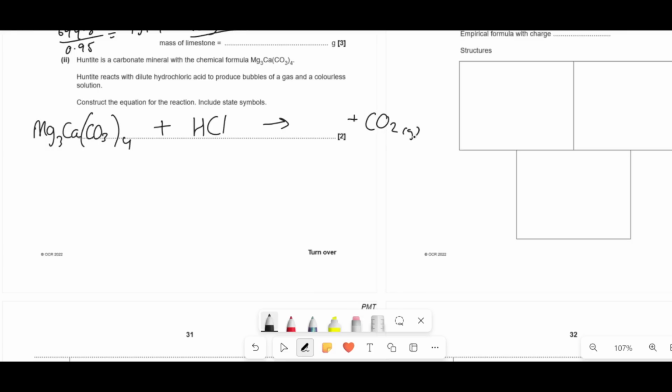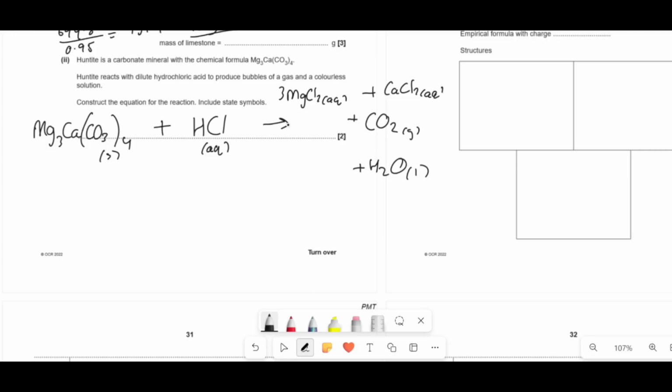because that's the gas part. Now, as well as that, this is a solid we're reacting with an aqueous solution. The rest of it is colorless, so you've got to be making 2 aqueous salts, and also this is a carbonate, so by default you're also going to be making water as well, plus H2O. Now, if we look here, there's Mg3 and there's HCl, so that means we're going to have MgCl2 as one of the salts. That's aqueous, and at the bare minimum 3 of them, because there's Mg3 there. And if we look at the calcium, we've only got 1, so that's going to be CaCl2, and that's again aqueous.